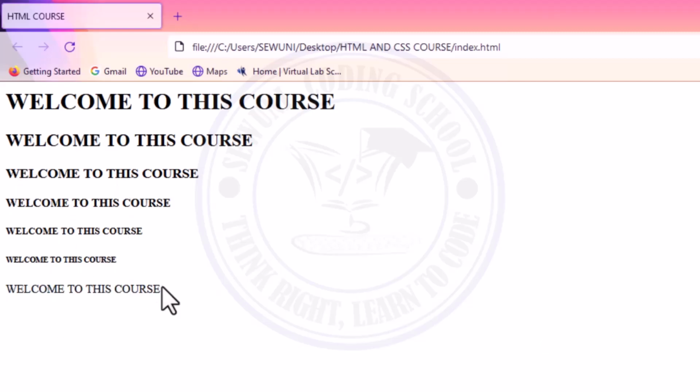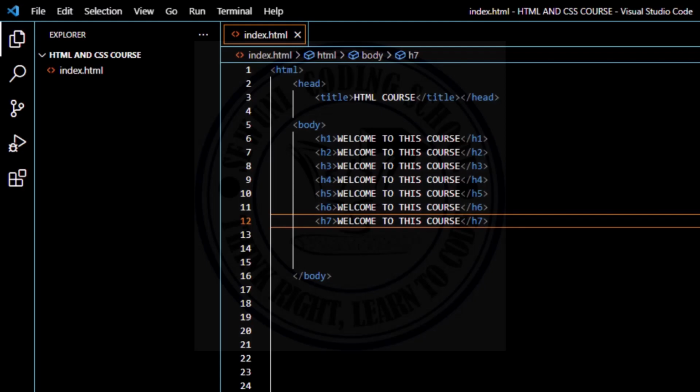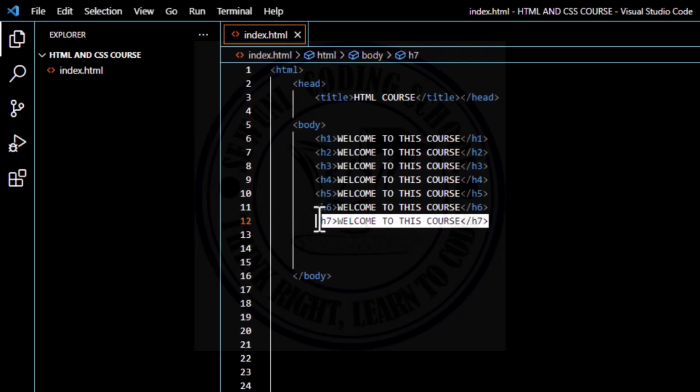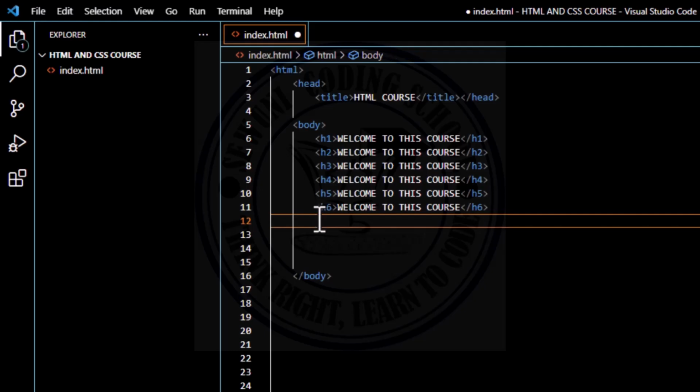It is not even bolded. These are all bolded automatically, but this is not, because it is not a heading. So H7 is not an HTML element. Okay, I hope you understand.